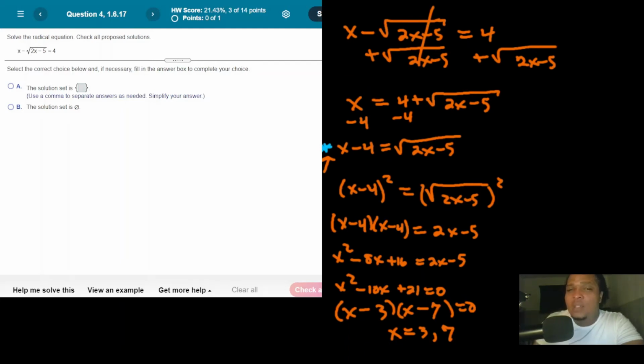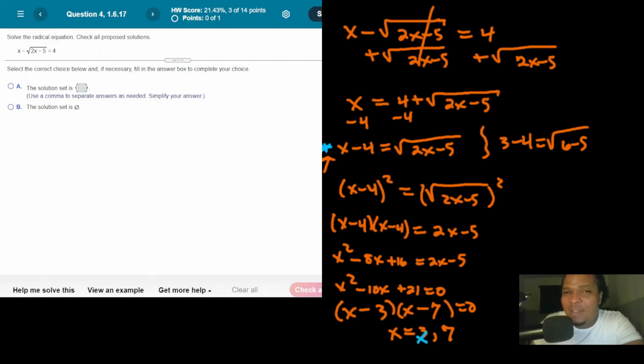But I'm going to plug it in here. So if I plug a 3 in there on the left-hand side, am I not going to get 3 minus 4 on the left? That'll be 6 minus 5, right? When you plug in the 3, you get 2 times 3. But look at the left. It's a negative. A radical can never equal a negative. So we're not going to use the 3.